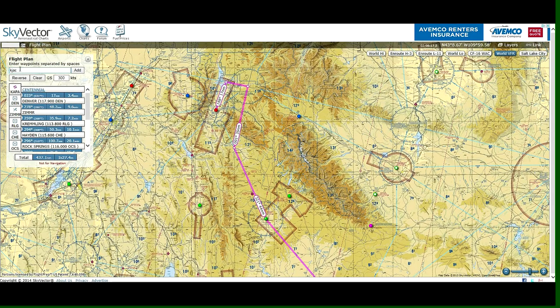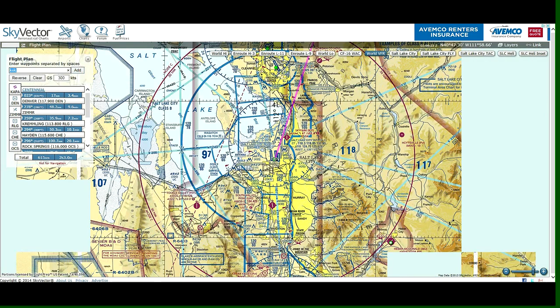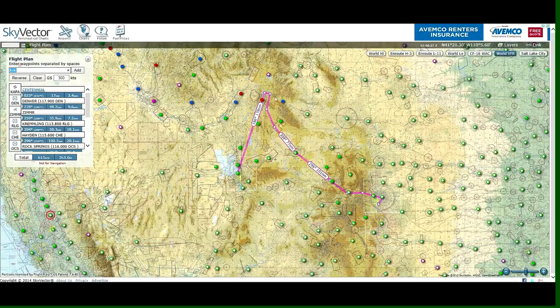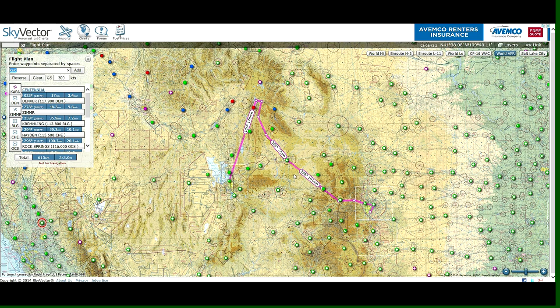And if I wanted to see where Salt Lake City is, I can just go ahead and put that in, just in case we have to divert. There it is. Let's zoom back out. It's a pretty good ways away from Jackson Hole. I mean, it adds another 178 nautical miles to our flight. That's our alternate. That's the one that the program picked for us. But we're going to Jackson Hole, and I'm counting on us getting in there. We'll see how that goes.